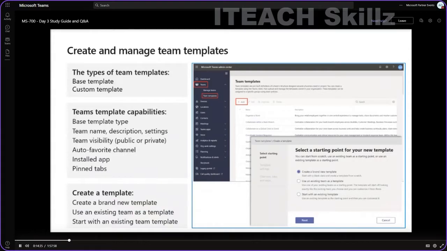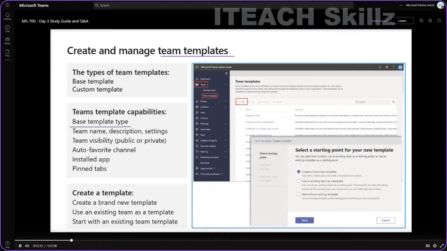Okay, now we can also create and manage templates. What are the templates? Templates will allow us to generalize the type of teams that the group of people can create or a user can create. Now, how can we do that? Okay, the templates, Microsoft has created a series of templates that we can use within the company without having to do anything for those templates. Those templates are available, so we can select one of them. Those are called the base templates.